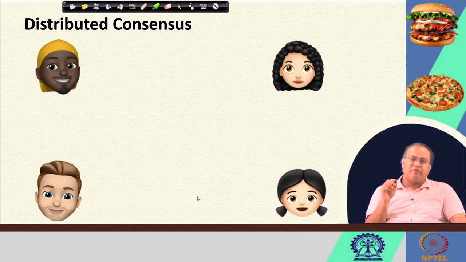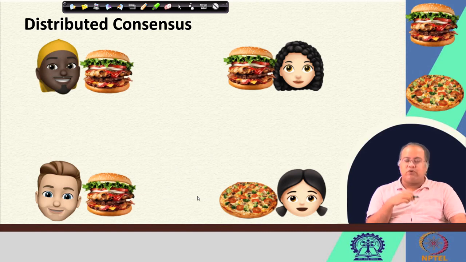Well, so you have to trust that person, but as I have mentioned, whenever we are discussing something around blockchain, we do not want to trust anyone. We want to have a kind of complete trustless setup. Now, if I want to have a complete trustless setup, then the question comes: how can we reach a consensus in this context? Well, everyone has their own choice, someone likes burger, someone likes pizza, and we need to collectively decide what to do.